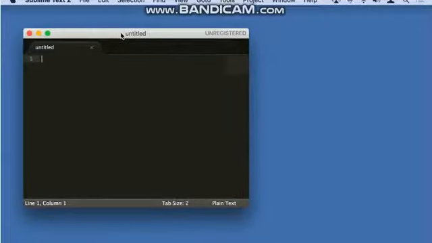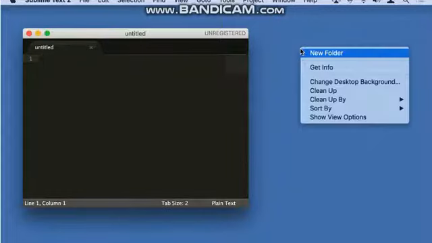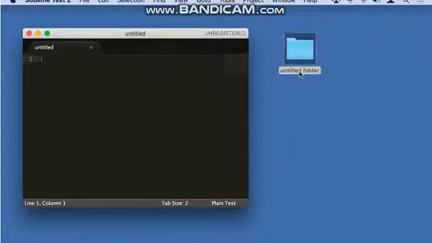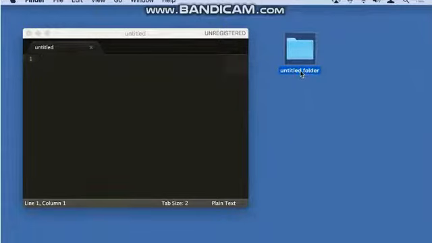Now, what I'm going to do is create a separate folder on my desktop. You can create a folder wherever you want on your computer, and that's where you need to save this file. So I'm going to right click on my desktop using a Mac, click New Folder, and then rename this folder. I can just click on it once with a left click, and then I'm just going to call it HTML, just like that. Now you could save your file wherever you want. I'm going to save this particular file inside of that folder there.